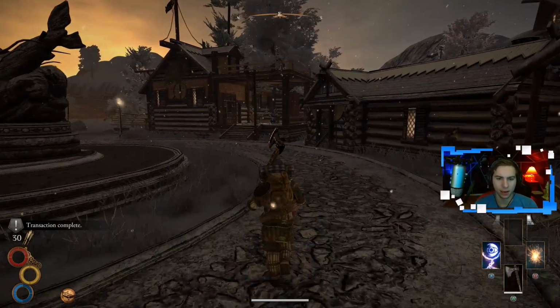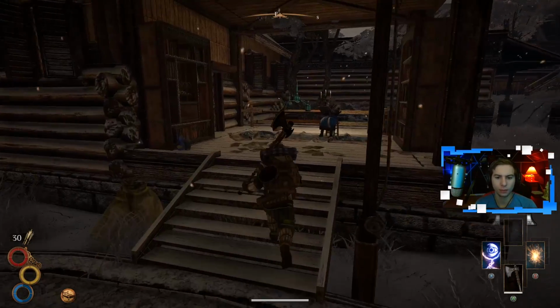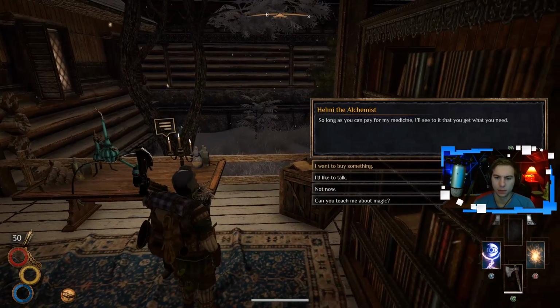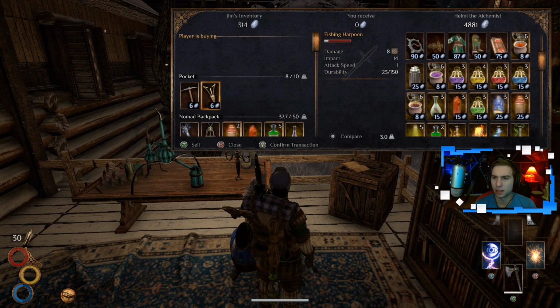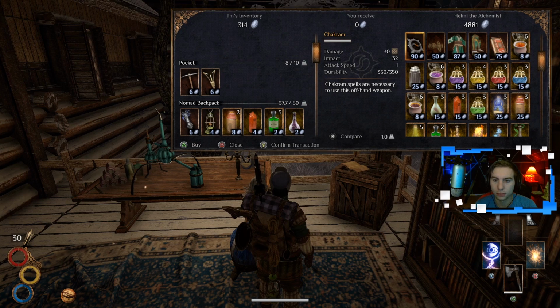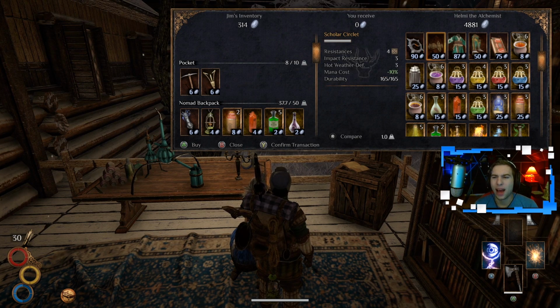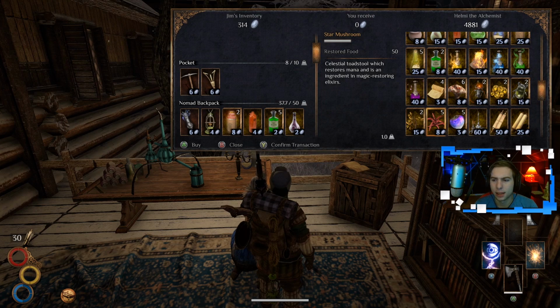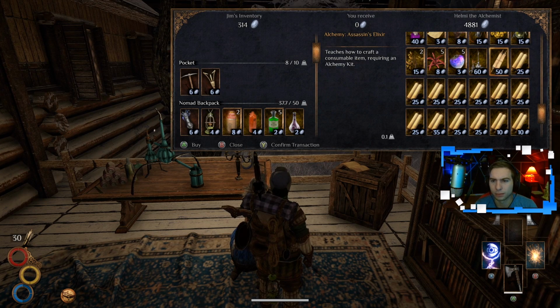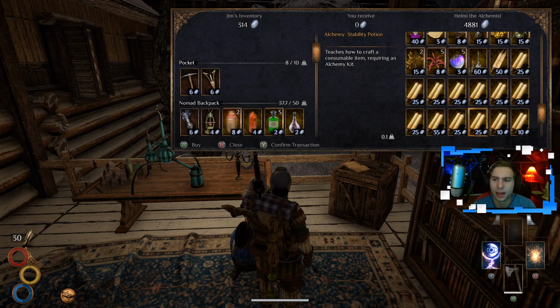And now let's go over to here, see what the alchemist can get me. Hey there. I want to buy something. Let's see. So this is just a general chakram. Chakra spells are necessary to use this offhand weapon. I don't have any of those yet, I don't think. Let's see what we have here. Assassin's Elixir, Cool Potion, Fire Rag, Stability Potion.